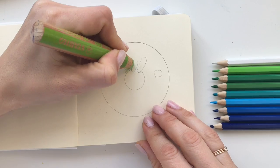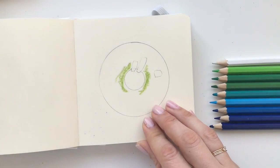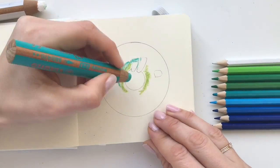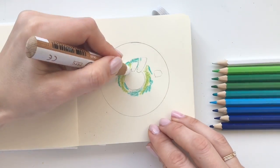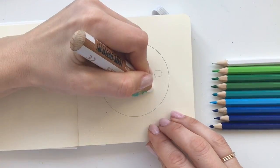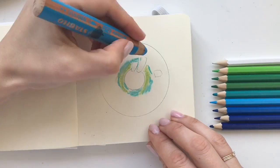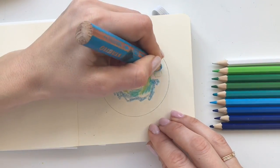Now I start with the Woody pencils and I start layering green and blue shades on top of each other. This is the first layer, a beautiful turquoise. And then I will also use some white. It helps me to mix these together, and blue.